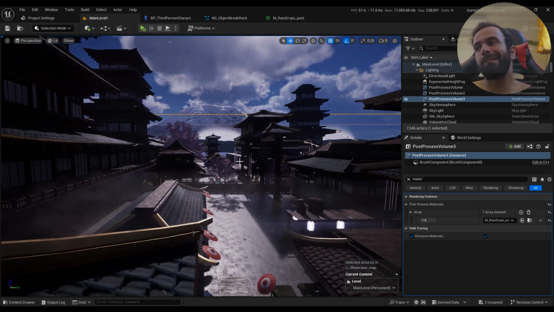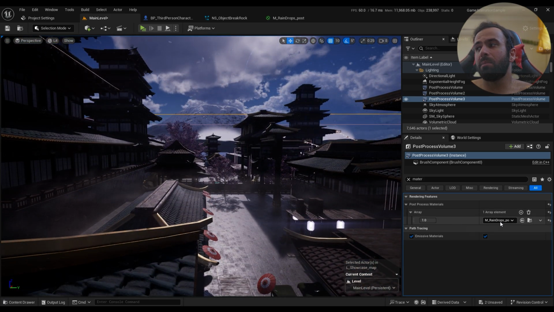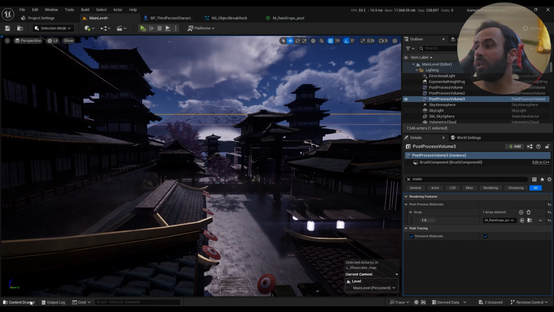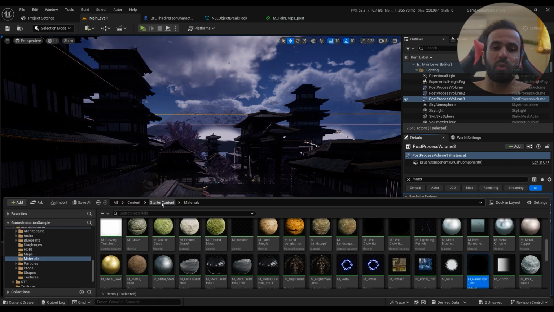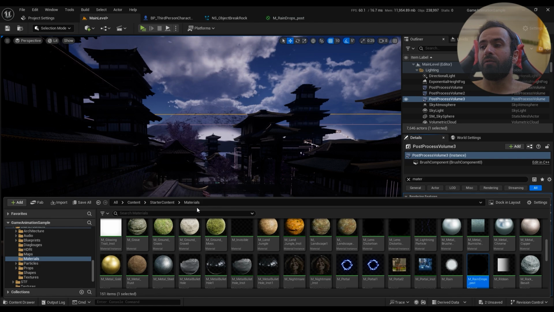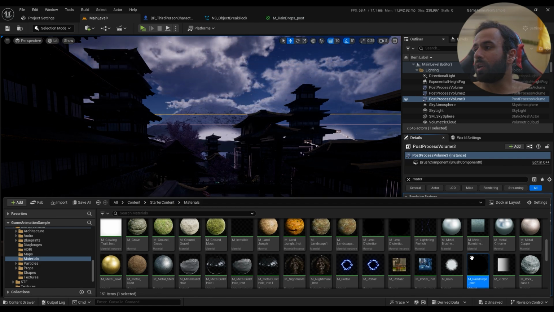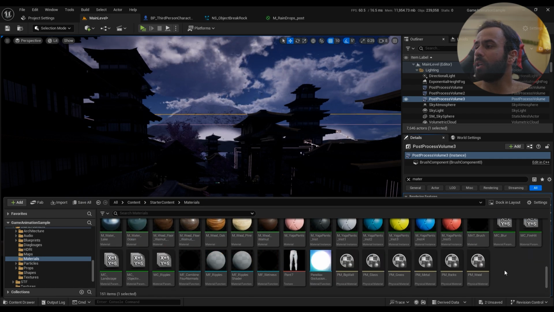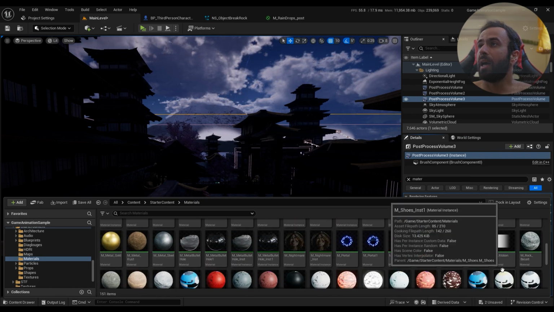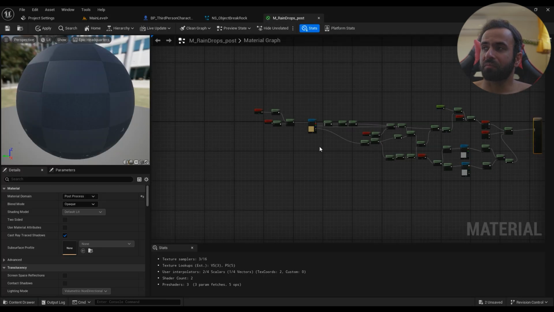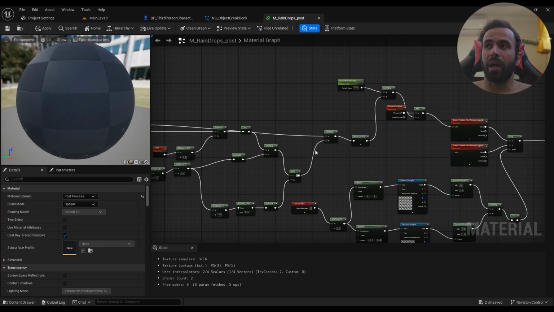Okay, so what is the material that we're gonna create? Okay, let's go ahead, and I just wanted to find the folder I needed. I'm doing everything I need inside the materials folder I have here. So right click, material, create a material, name it something, and open it up. This is the code that we have to achieve.